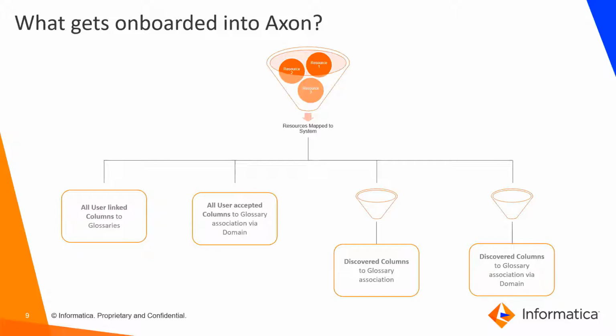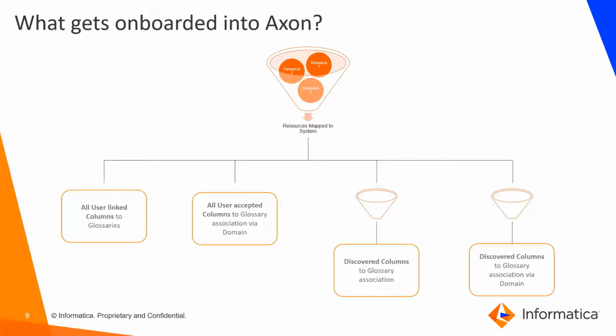My data domain is my way of measuring whether that field is a credit card or not. Either I might be doing a simple metadata discovery, or I might be doing a data match discovery. That is another way of bringing it in. The third one is the discovered columns. What I mean by discovered columns is you are measuring it, finding out various data, curating the data, and then doing the glossary association automatically. We'll see how this happens.